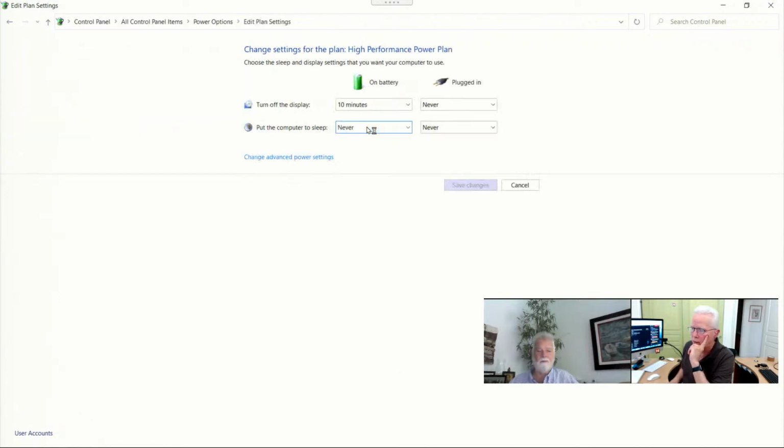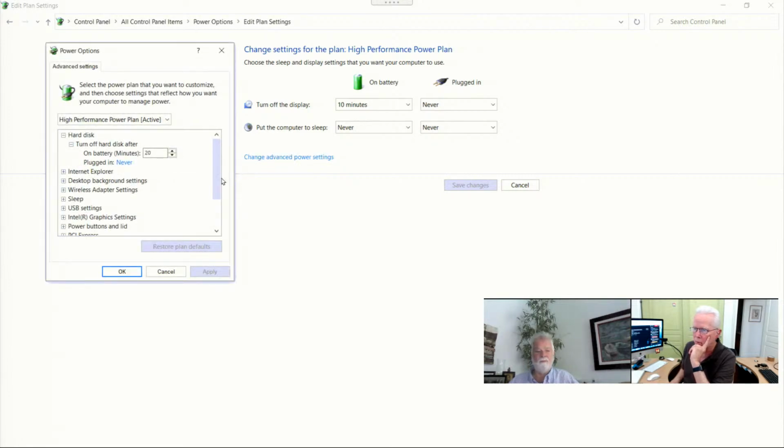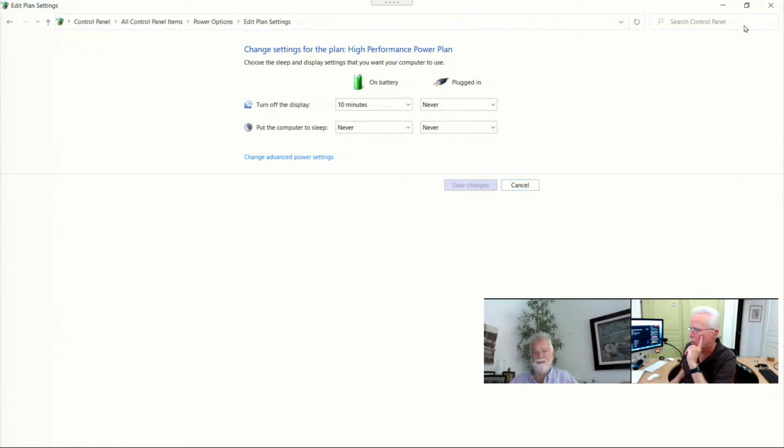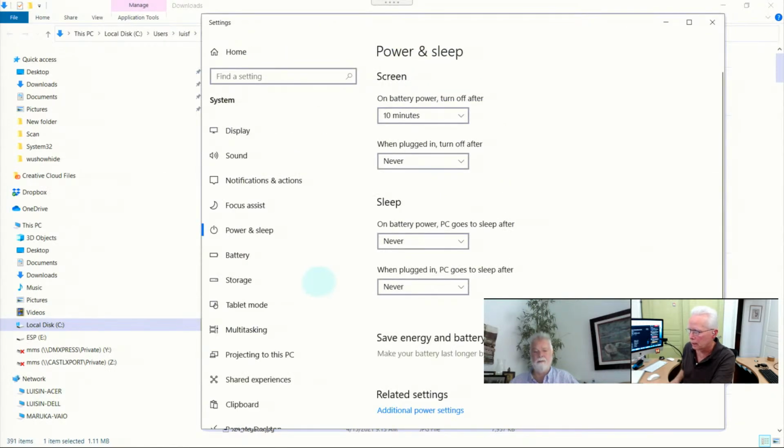And I'll demonstrate that just by going in here. The reason the apply button is there at all is, see, we're back on never here. And what other things did we actually change? Hard drive. We changed something about the hard drive in here. Didn't we put the hard drive? Oh, it's right here. Yeah, it's there. So the apply is the ability to apply the changes and not leave that screen. But clicking the OK button always applies the changes. It applies and leaves the screen. Yes, that has been a standard forever.